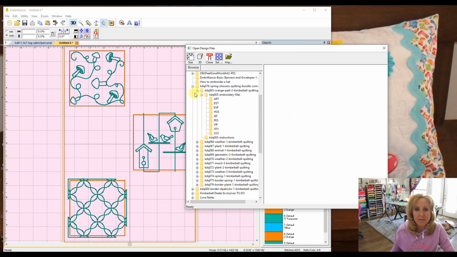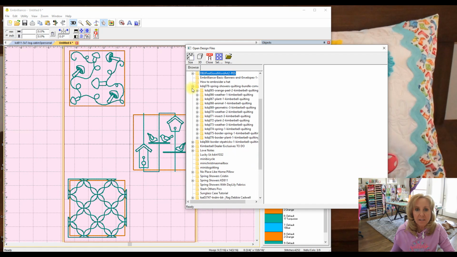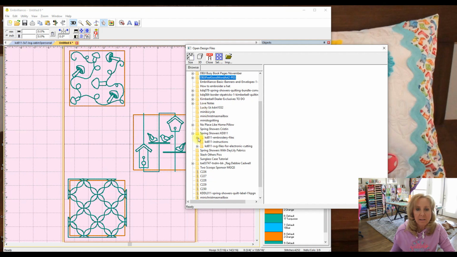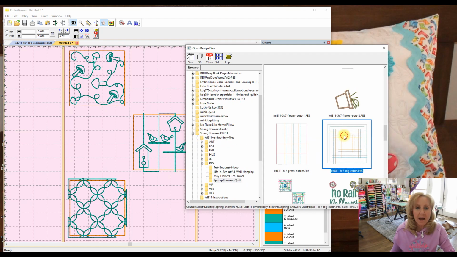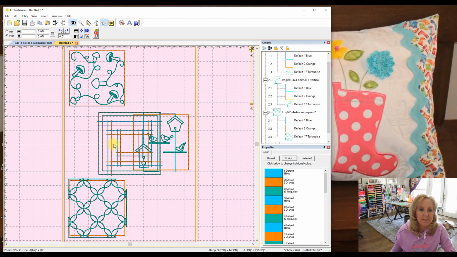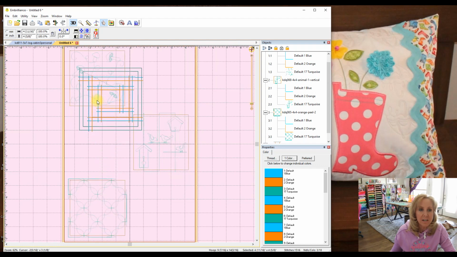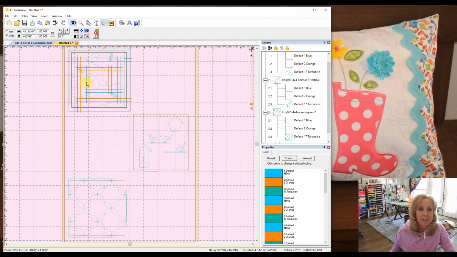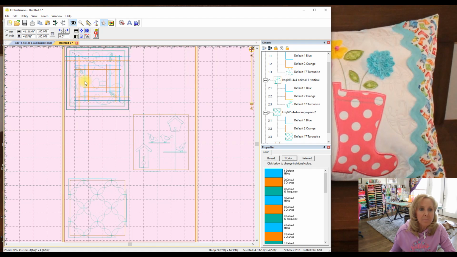All right, so log cabin, I'm just going to close these. All right, find the log cabin, double click on that, and it goes to the center. So click on the stitching. If you click like here in a clear space, it won't move it. But if you click on the stitching, we can bring it up here. So I'm going to line it up with the batting.